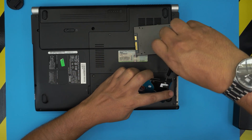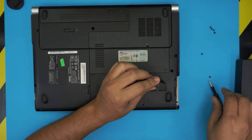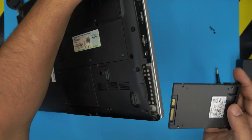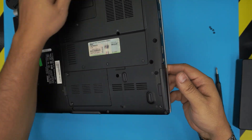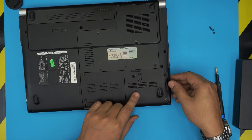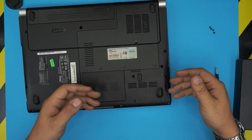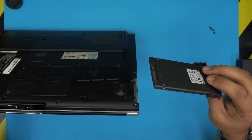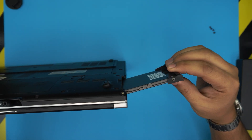Remove the two screws on each side, then grab the old hard drive, put it aside, and grab the new one. This is something very important: because the SSD is a low profile, if you just stick it straight into the slot, there's no rail for it to guide against. It can go down or up, and you might think it's done and ready — but you'd be wrong. The hard drive ends up under the connector jack instead of connecting to it. So you need to lift the hard drive and swipe it in at an angle against the top, not flat, or it will go under the jack.